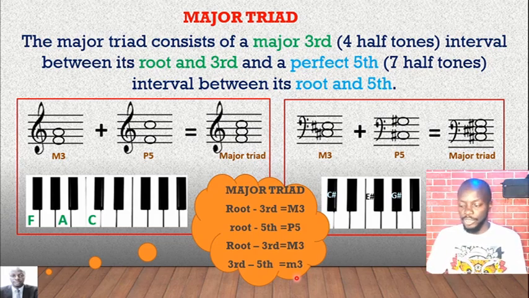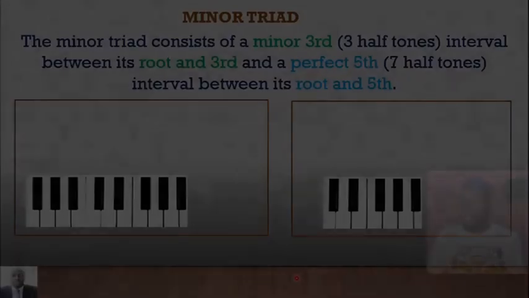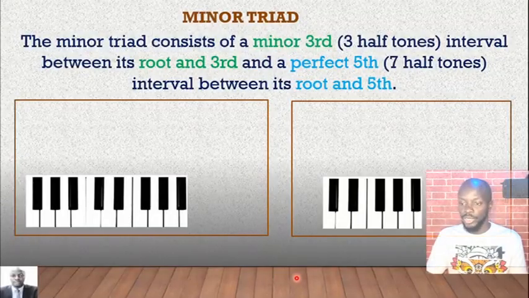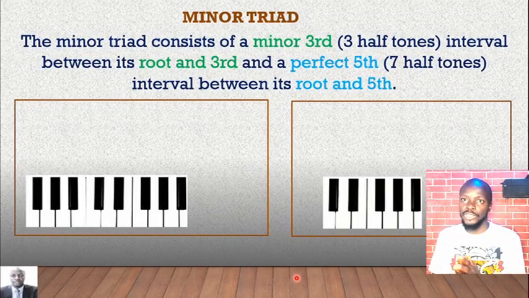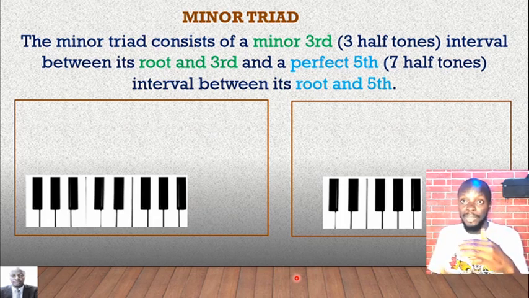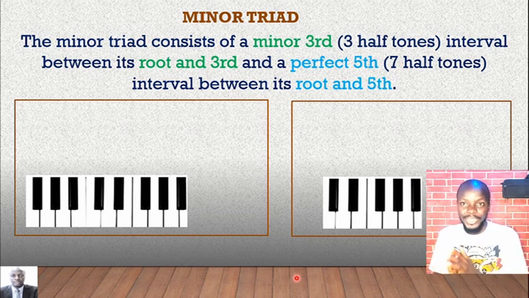Now let's move on to the next chord, which is the minor triad. Alright, so the minor triad also has a similar arrangement to the major triad, based on the fact that they both have 3 stacked notes, 3 superimposed notes, which are in the interval of thirds apart, right? And of course, it is also made up of the root, the third, and the fifth. And another similarity is the fact that they both have the perfect fifth, right? So from the root to the fifth note is a perfect fifth in both chords.